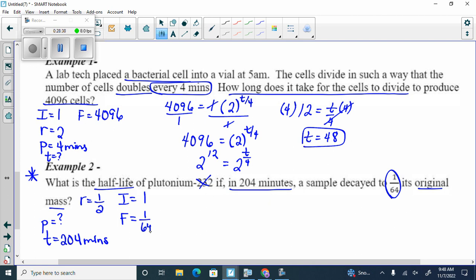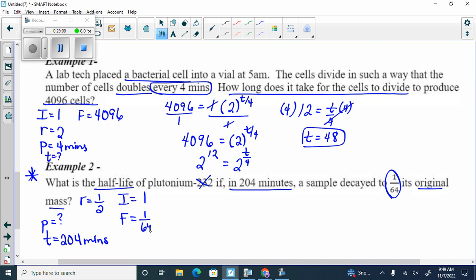Could you have picked 100? Yes. Sure. Times it by 1 over 64 and put that as your final. You could have picked 7. I would not suggest it. You'd have a 7 over 64. It just makes it harder on you. But you could pick whatever you want for your initial. You could pick 1.798. Don't know why you do it, but you could. You just have to times it by 1 over 64 to get your final.